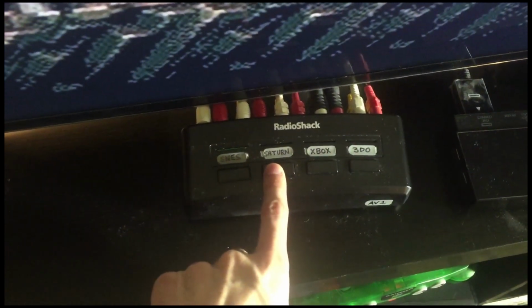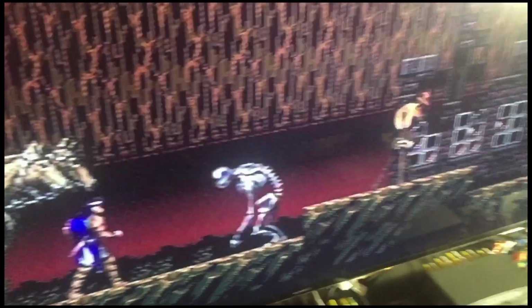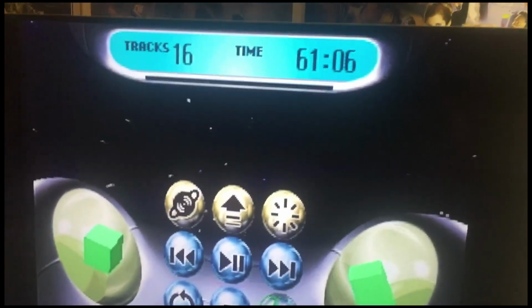Sega Saturn. Boom, Sega Saturn. What? It didn't change yet? That's because we gotta do this. Now Sega Saturn, as I said, was AV1. That means this over here has to be on AV1. And boom, there you go, Sega Saturn. But let's get the actual game going. Now Sega Saturn's down here, and what game do we got going? We got Panzer Dragoon. Let's see if I can get this started real quick.